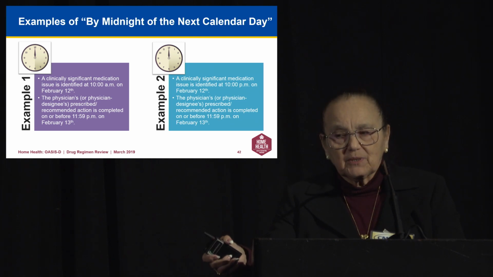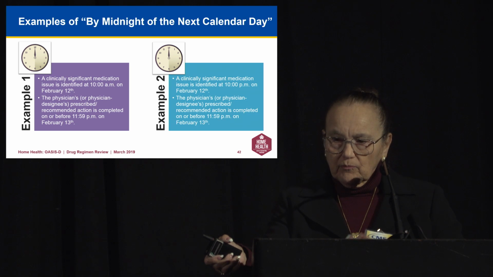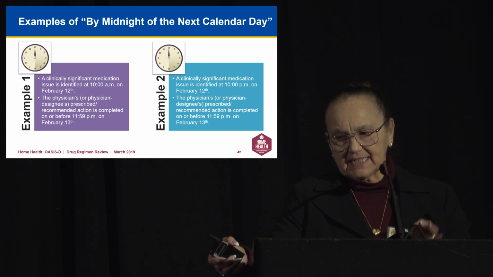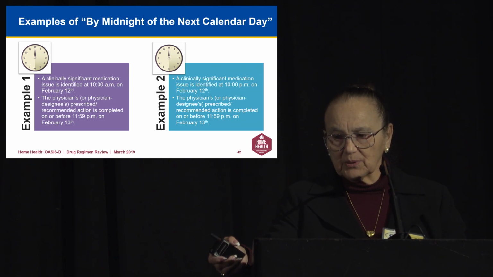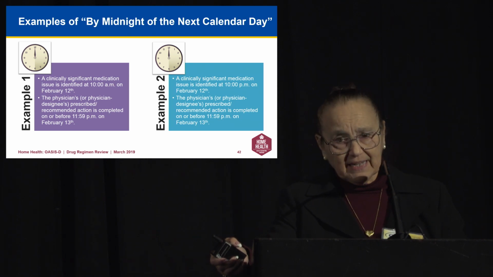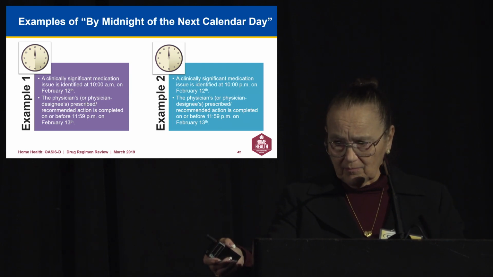Here are some examples of by midnight the next calendar day. A clinically significant medication issue is identified at 10 a.m. on February 12th. The physician or designee, the prescribed recommended action is completed on or before 11:59 on February 13th. So in that case, the issue was identified and the actions completed.